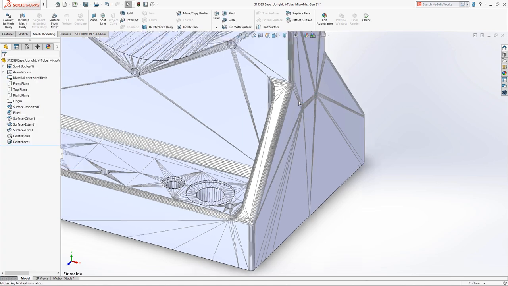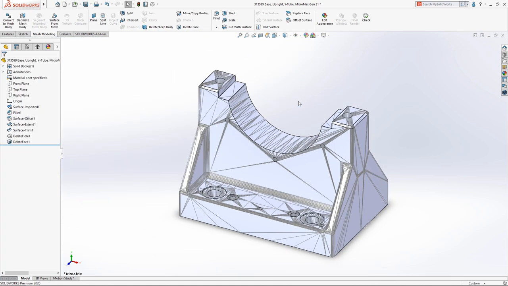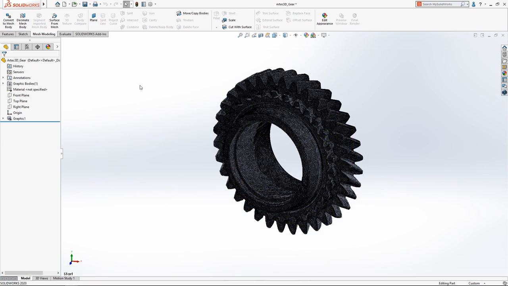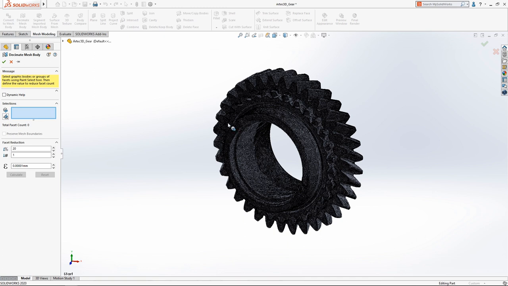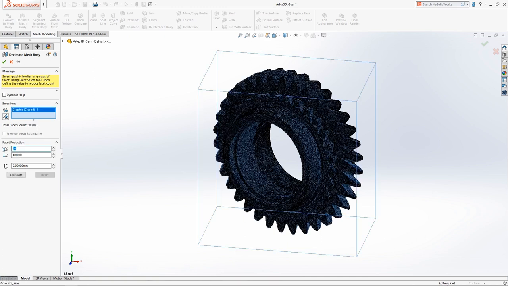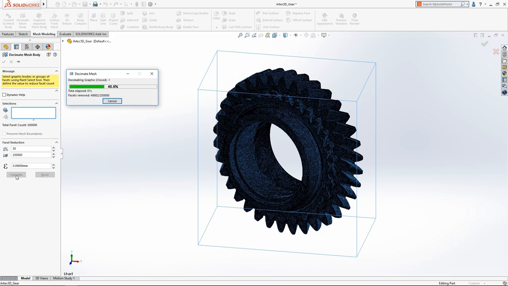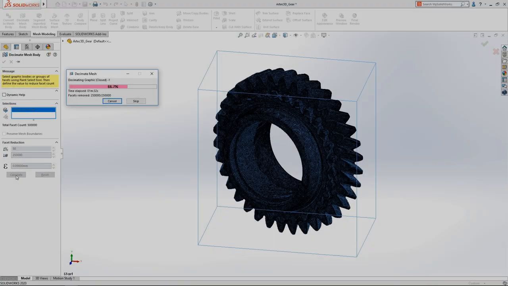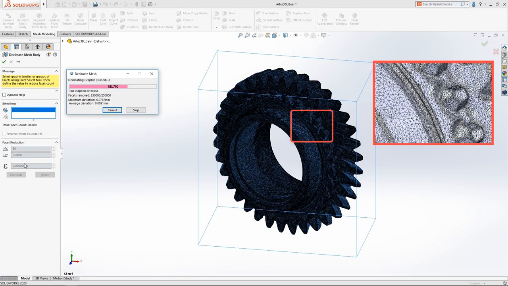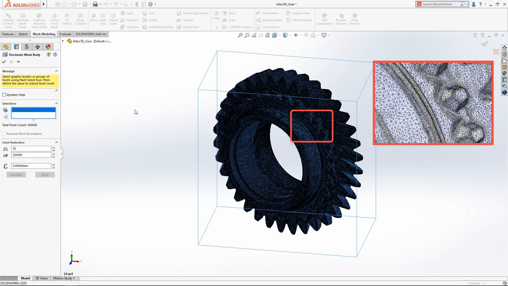All these direct editing mesh enhancements remove the need to convert many mesh files for changes. They also lead to some powerful companion tools, such as when working with complex mesh bodies like this scan from an ArcTech scanner. It can be difficult for most computers due to the large number of facets, but SOLIDWORKS 2020 introduces the Mesh Decimation tool, which can simplify the model to your specifications.